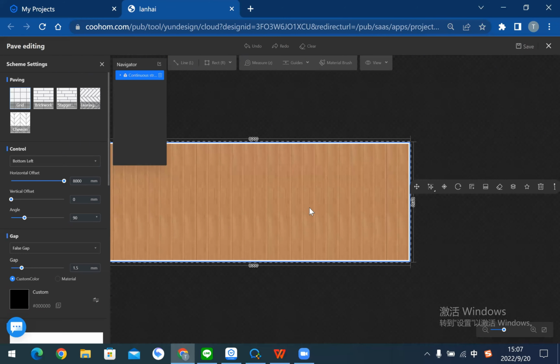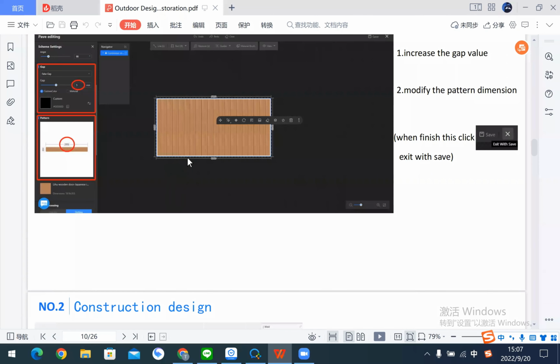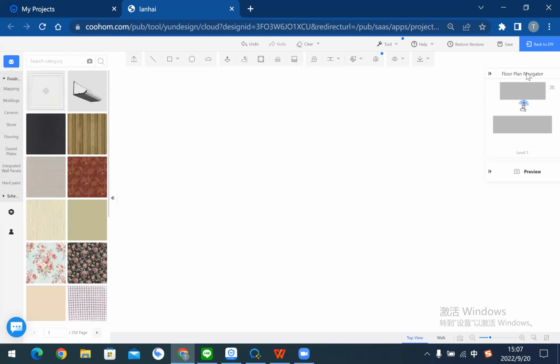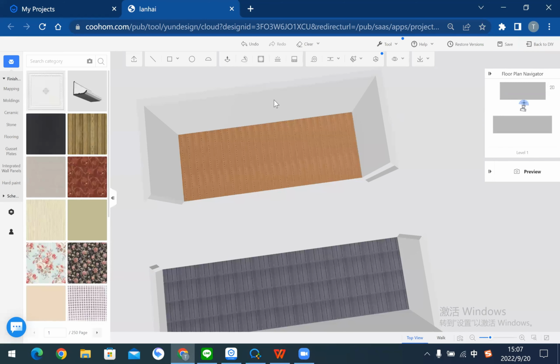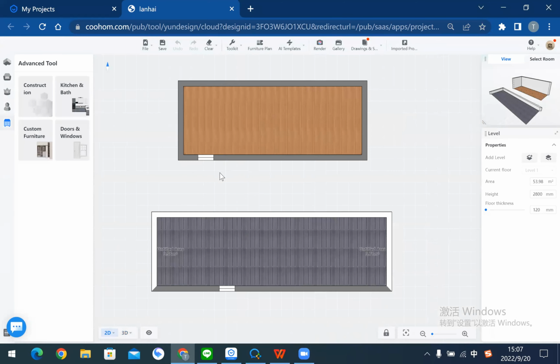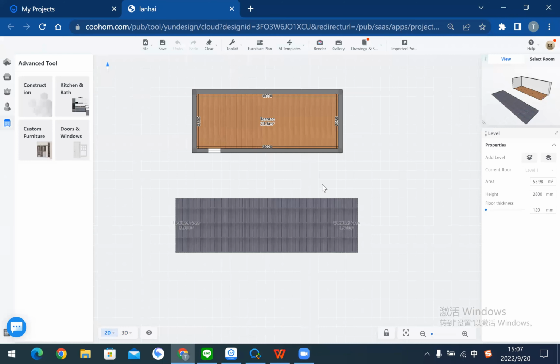Okay, it's just changed. Then click save, exit with save, and go back to DIY. Switch to 2D view. Or actually, I think I should delete the former house shape.